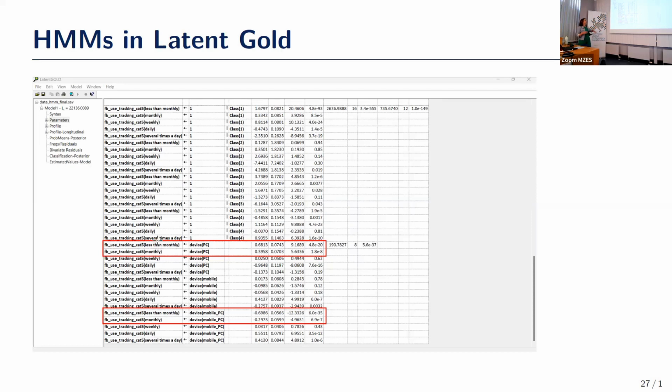But this is only a first step and an indication that we are just not tracking the right devices in this case, because it could be that those people who have only their PC tracked are also those who don't use Facebook so frequently. These two could be correlated, so we don't know that for sure. There's some indication, but no way of telling whether that's indeed the case. It could be that people who don't use Facebook much, or are generally not very tech savvy or not so interested, are the ones that don't agree to have their mobile phone tracked, for instance.